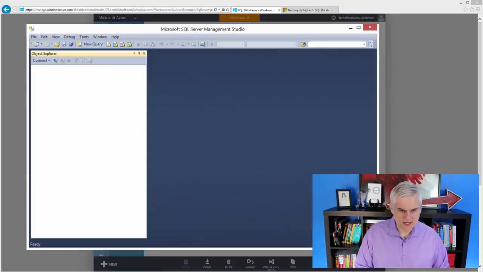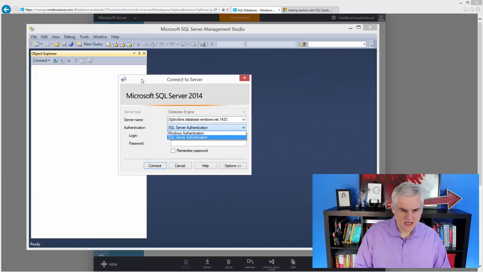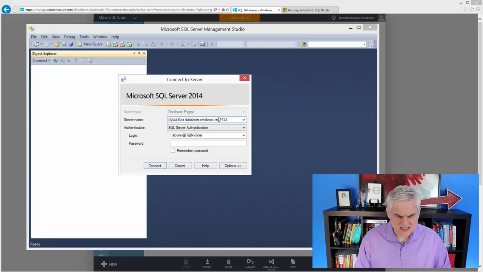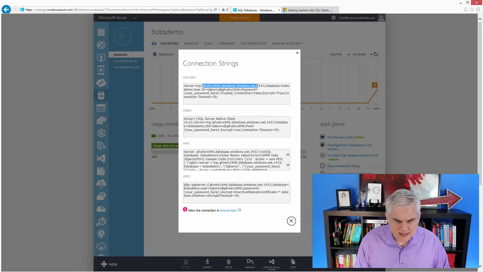So I actually have it open right now, and I'm going to create a new connection. I'm going to go to the Object Explorer and select Connect to a Database Engine. It pops open this Connect to Server dialog that you're probably familiar with. You can't use Windows authentication. You have to use SQL Server authentication. And also note that I have provided all of this information that I basically culled from here. I needed to actually copy the port number, 1433, as well.